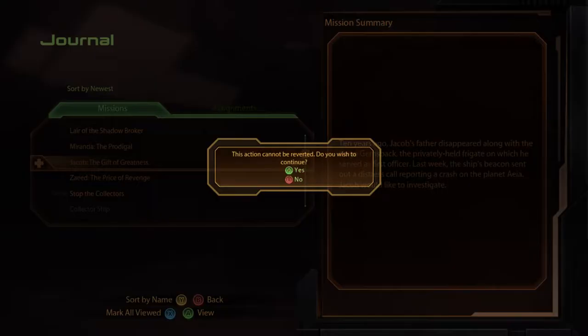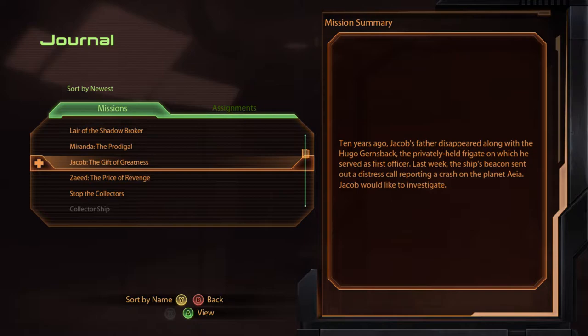Yes. 10 years ago, Jacob's father disappeared along with the Hugo Gernsback, the privately held frigate on which he served as first officer. Last week, the ship's beacon sent out a distress call reporting a crash on the planet Aya. Jacob would like to investigate.